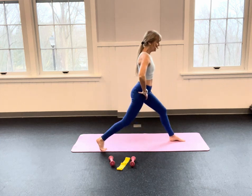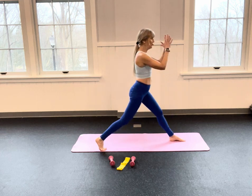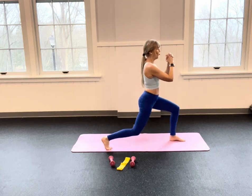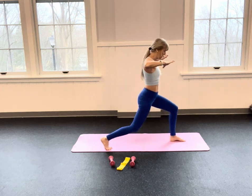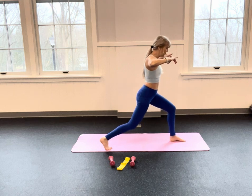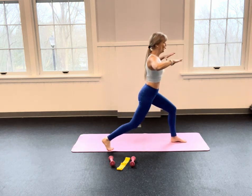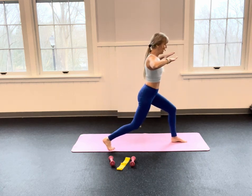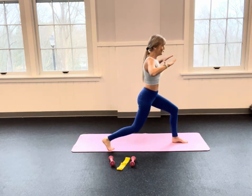And 3, good. 2, I'm gonna clasp those hands and pulse. 1, 2, 3, 4, 5. Now I'm gonna add on, pull those hands behind you, thumb to armpit. 3, 2, balance, push it out. Woo! 1, 2, 3. If you squeeze the glute and the core and move with control, you get more balance.